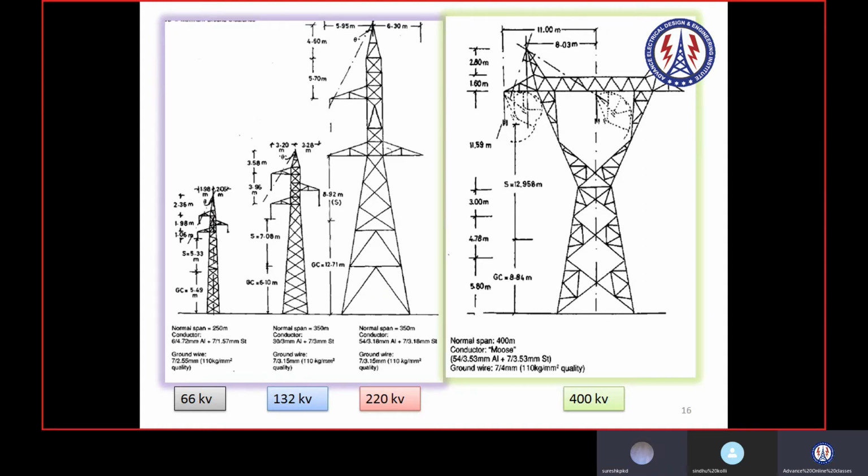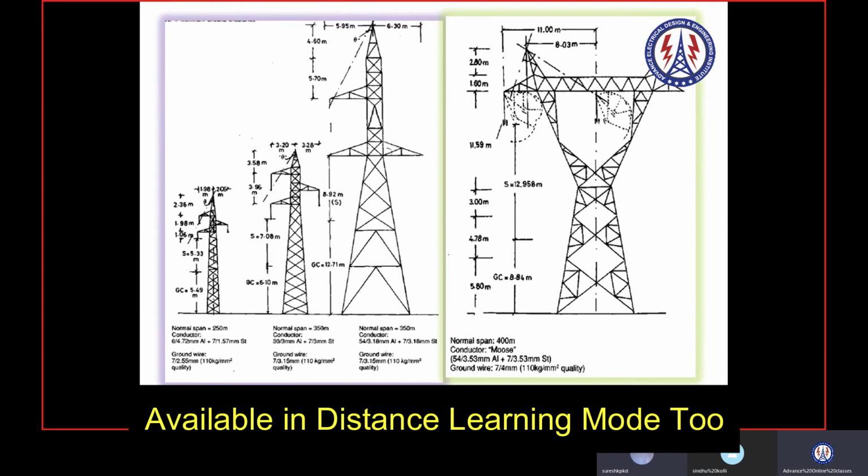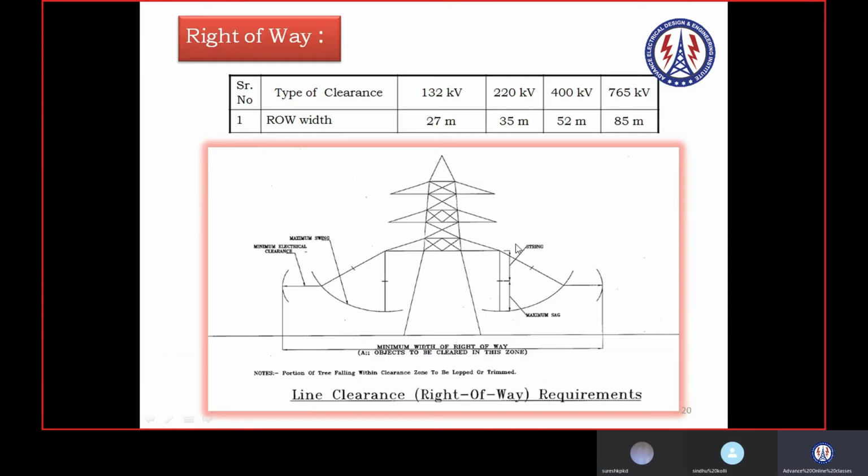Transmission line, substations, power plant, transformer, right? Like ISA, like IS, IEC, this is also one standard, Central Bureau of Irrigation and Power. This standard we are referring to for transmission line engineering. This from here to here, and this transmission line tower is installed on a transmission line corridor.